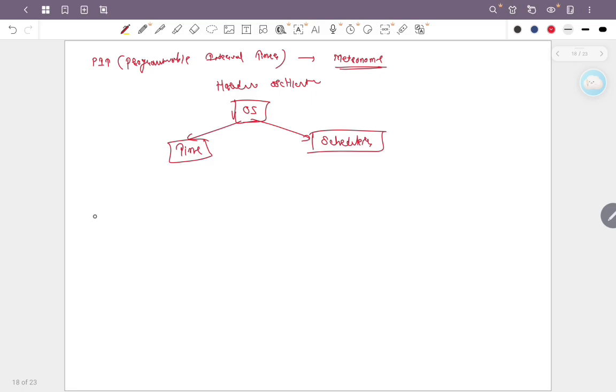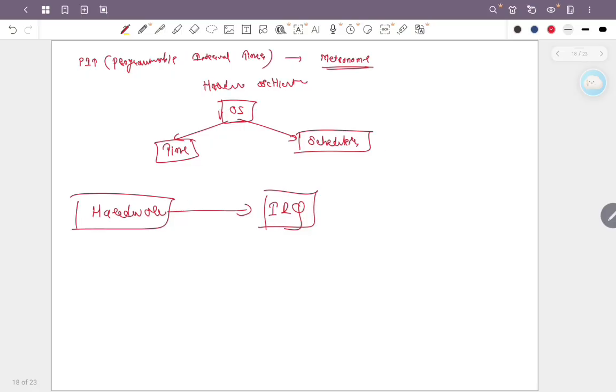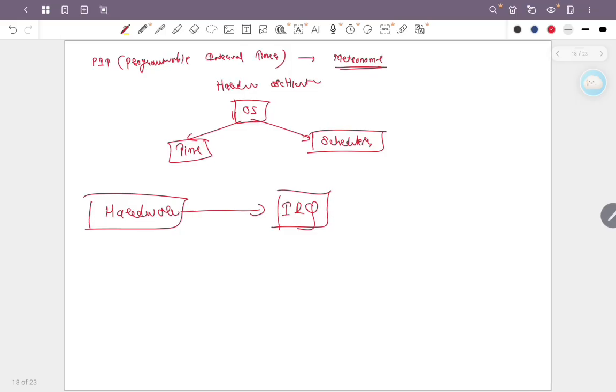Here is the step-by-step flow of how the hardware makes the CPU handle an event and then resume the previous execution. First, the hardware sends an IRQ, and the CPU pauses the current execution. The CPU saves all the register state, and then the CPU checks the IDT.